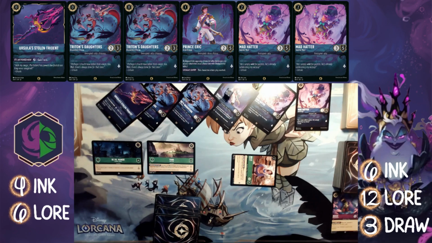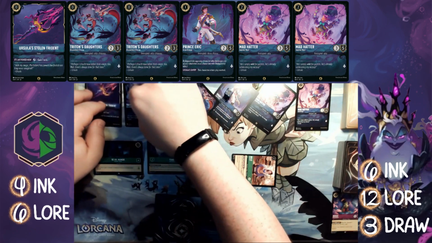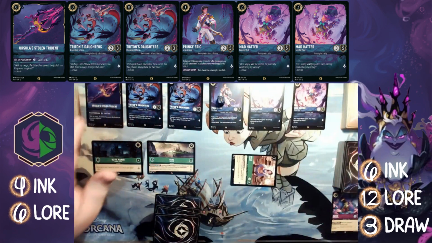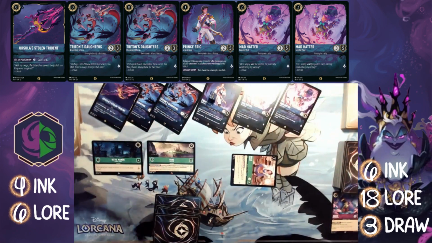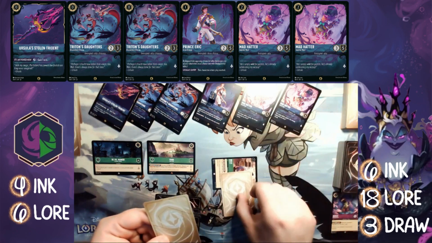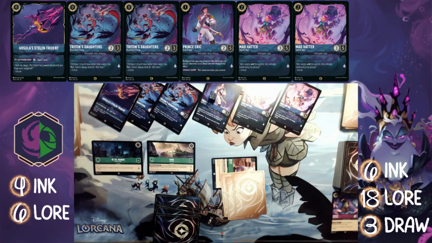But before any of that happens, it's Ursula's turn again. Yay! So she's going to ready everything. I have a horrible feeling that this turn she is going to gain that extra card draw. So she's going to set. She has no start of turn abilities, so she's going to gain 1, 2, 3, 4, 5, and 6, which brings her to 18. Okay, so next turn, she's going to be drawing 4 cards a turn. That is horrible. But for now, it's still just 3, so that's not so bad. So here we go. 1, 2, 3. She's got what? 1, 2, 3, 4, 5, 6 ink. Okay.